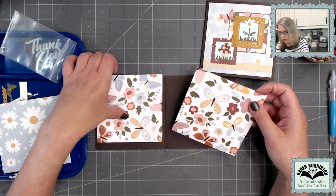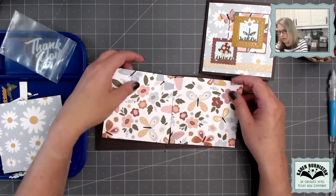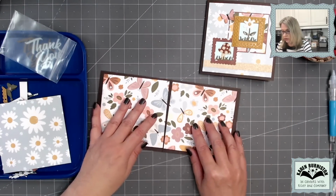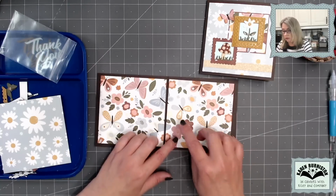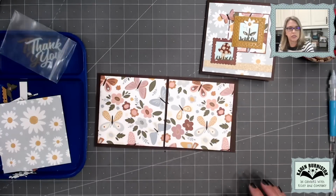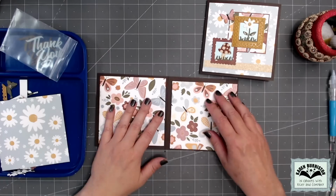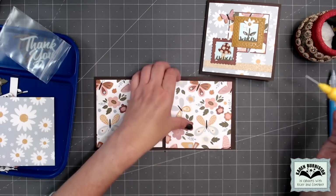Now, if you care, there's probably a way that this pattern lines up, although I did not pay attention. That's interesting, oh look, I figured it out. If you cut yours during prep work exactly like mine, then the blue butterfly here on the left will line up with the right butterfly if you want. Okay, so let's dive in. I am going to turn my face off again. Okay. So once again, we're just going to center our pattern paper and glue those inside the card.